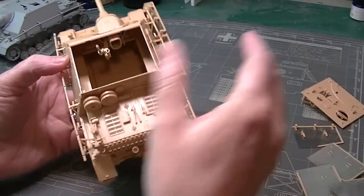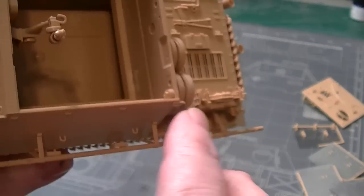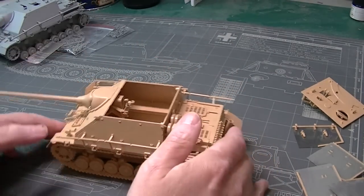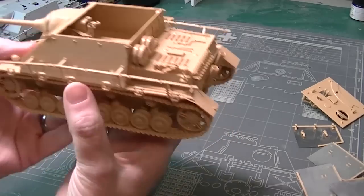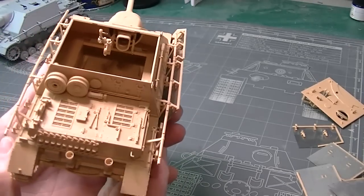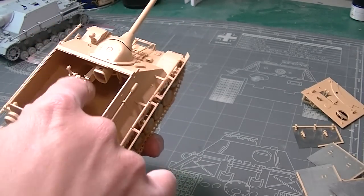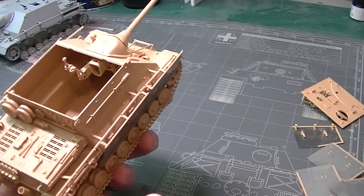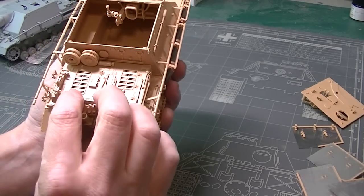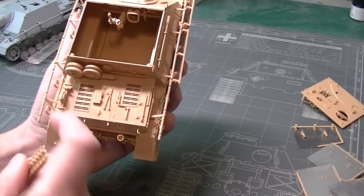I'm going to ignore the roof for a minute and point out you have these plugs that help you join the back plate and this plate, and the fit of the superstructure onto the hull itself is just flawless. That's how much gun you get with their having an aftermarket thing for their breech assembly, which is silly in my opinion. This stuff is fine. I did drill out the tool handles. I didn't do anything aftermarket. They also don't mention the C-hook.